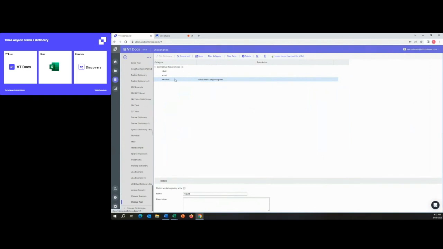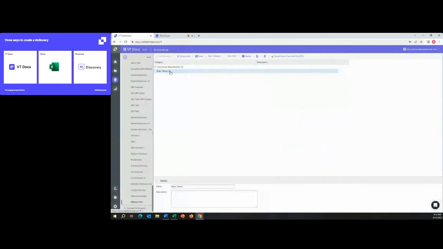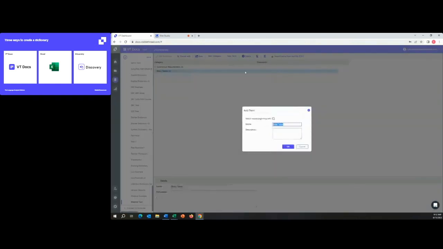Let's be efficient here. Let's drop in a new category to make my last point here. I'm going to call this risky terms would be my category. I'm going to drop in a term, but I want to leverage this description box. What do we do when we come across a term? So, earlier I used an indemnity. Maybe it's a performance bond.